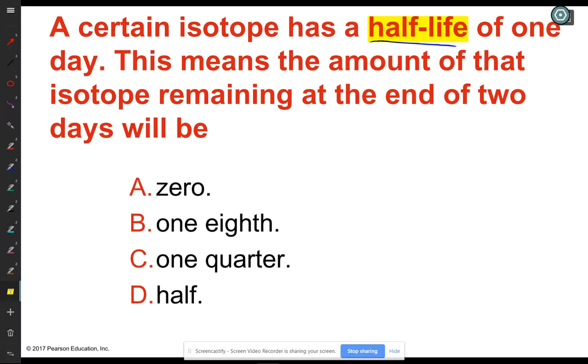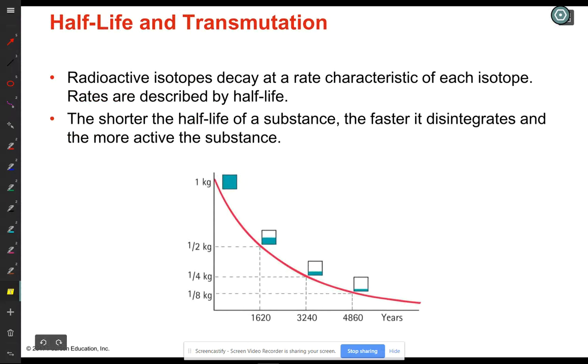That's not the way it actually works, because the first time you roll it, there's a 1 in 6 chance of a 1. The second time you roll it, there's a 1 in 6 chance, which means that there was a 5/6 chance that you didn't get it the first time, a 5/6 chance you didn't get it the second time. By the time I've done it 6 times, the likelihood that I have not gotten a 1 is 5/6 raised to the 6th power, which is not 1. So we're going to do statistics with these dice. Just a few more things on half-life, and then we'll get started.